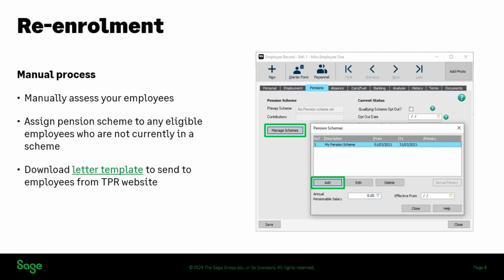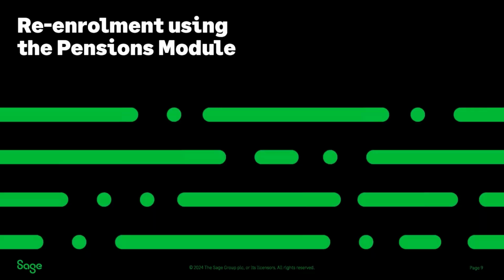Now that you have an idea of what the duties are, what I'd like to show you next is doing this using the pensions module. Many of you will have our pensions module, which is designed to automate the key auto-enrolment processes. As part of your pay run, you'll be running pension assessments, and it's that pension assessment option that would actually deal with the re-enrolment of your staff when your re-enrolment date comes up. And then sending pension correspondence will deal with the letter that you can send out to your employee.